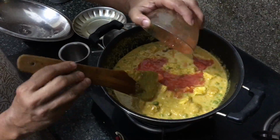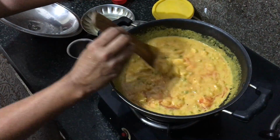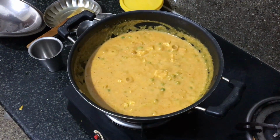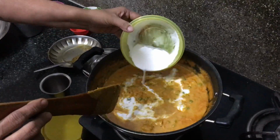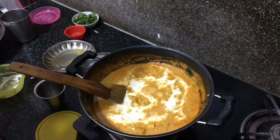Mix the contents well and add the tomato puree as well. Let the gravy boil for some time on a medium flame. Once the gravy becomes thicker, add the coconut milk. Switch off the flame and garnish with coriander leaves.